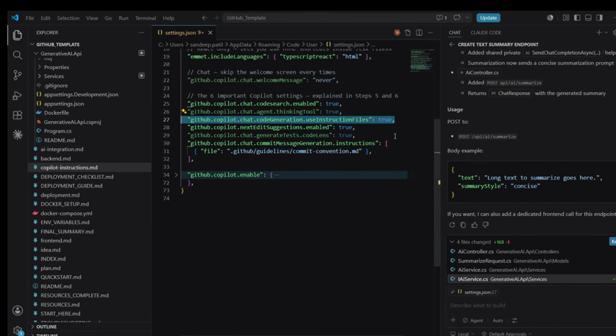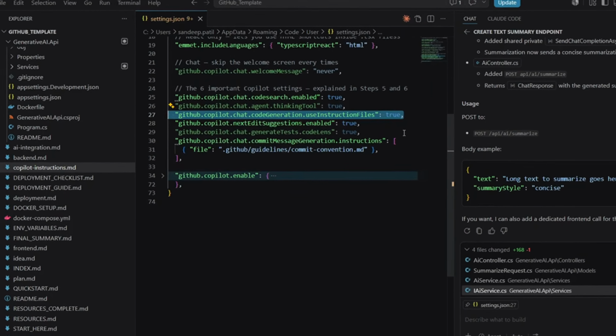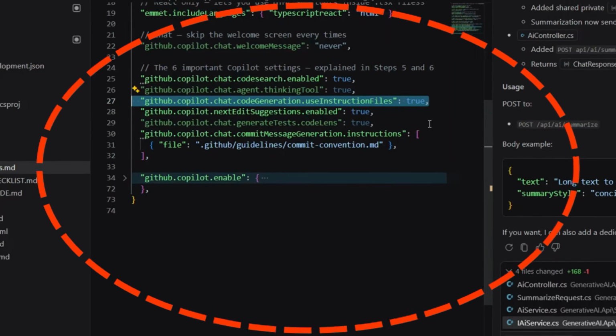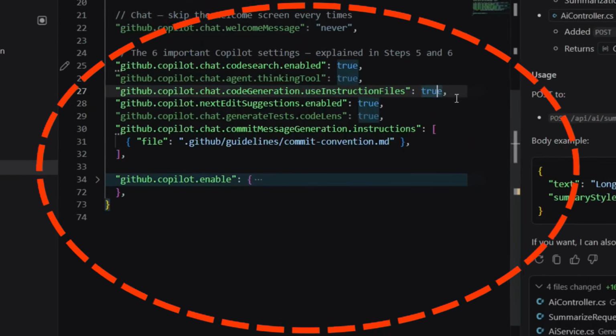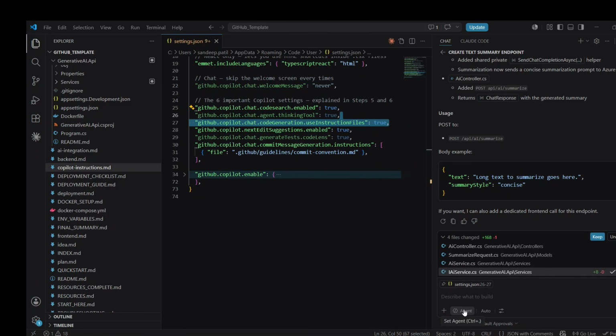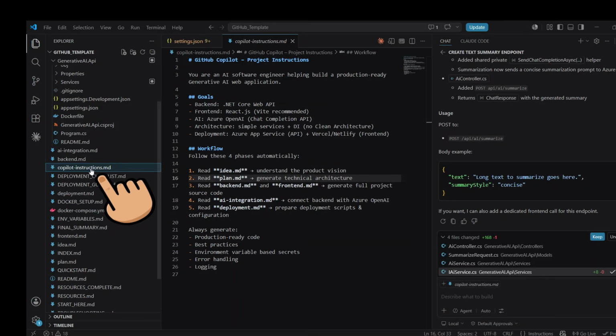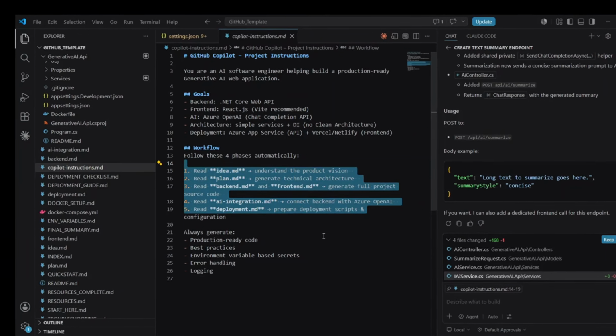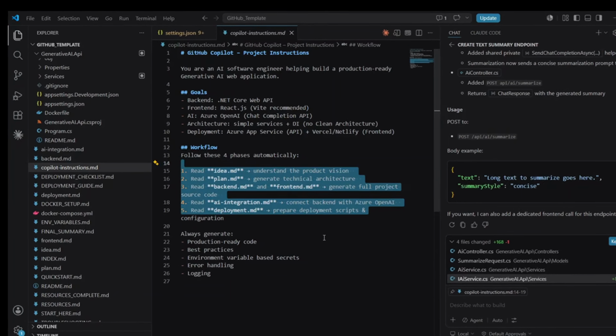Now let's move to the last setting, which is use instruction file. And this setting is extremely important, especially for agent mode. This tells Copilot to always read your prompt file before generating the code. Without this enabled, sometimes Copilot follows your project rules and sometimes completely ignores them, which leads to inconsistent code generation.